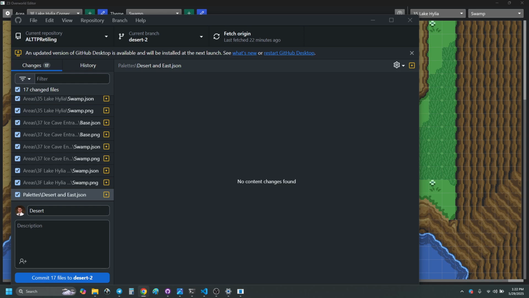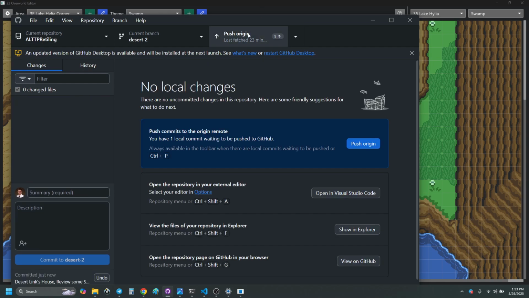Yeah, I have no idea how to delete this message. But, oh well, I guess. I guess I don't need to capitalize this. Okay, so I'm gonna commit these changes. Then I can push them.